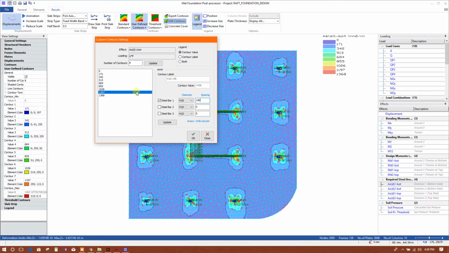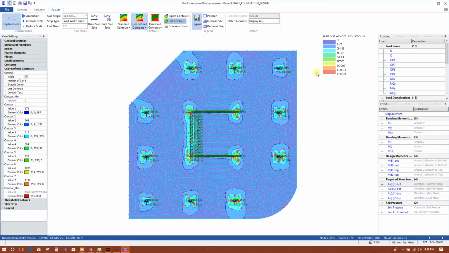Okay, this is more than maximum. So now update. Here we can put contour label, update A16 140 spacing. I am keeping value, update. Okay, done. So this contour we will export.